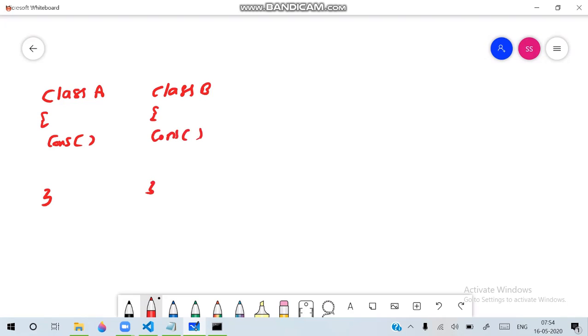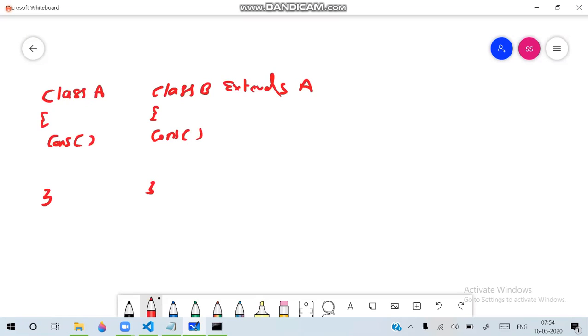According to the rules, here you can see class A. B extends A class. So B is extending A class.